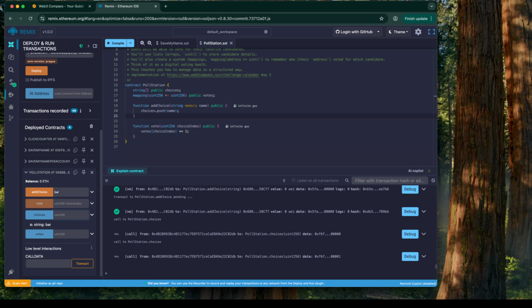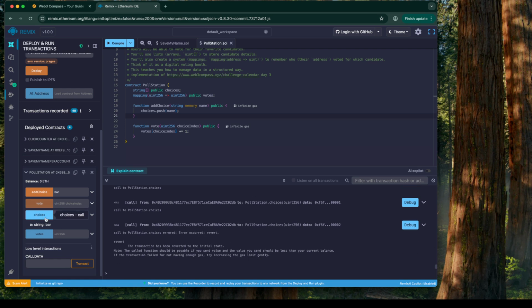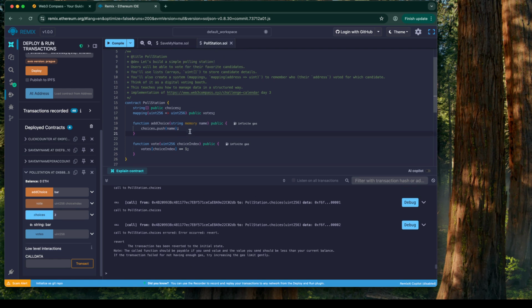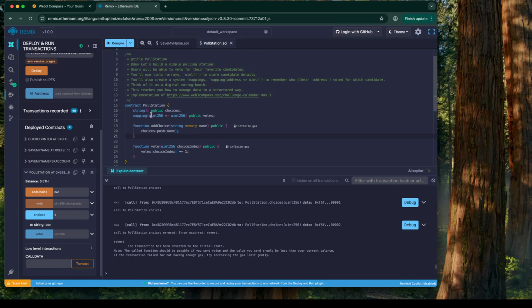And if we try index 2, we'll get an error because it's an array out of bounds. The length of choices is 2, so you can only access indices 0 and 1. Index 2 doesn't exist, and you'll get an out of bounds error.